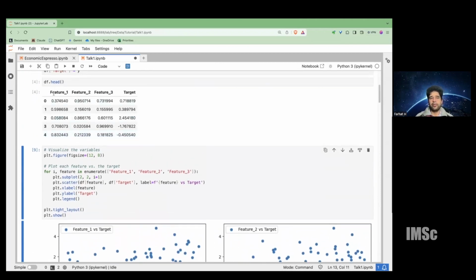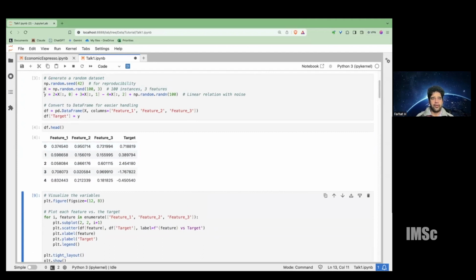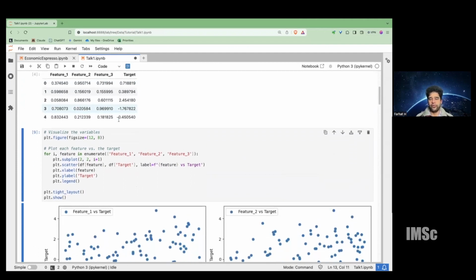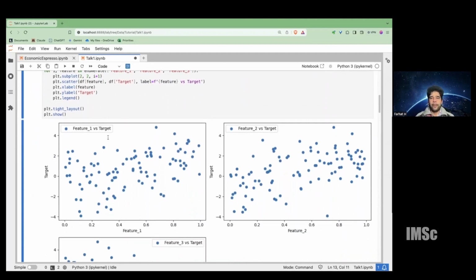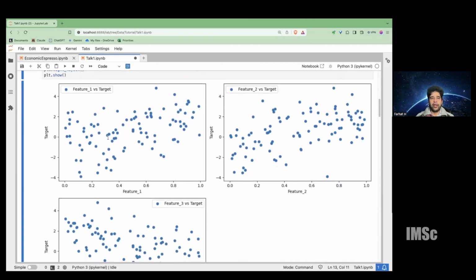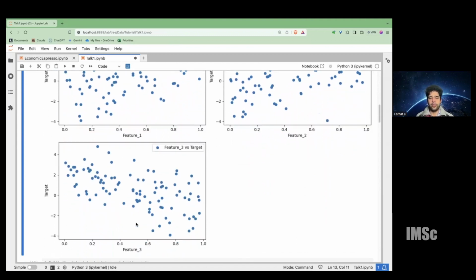Here we can look at the data. You can see it's a table with feature 1, feature 2, feature 3, and a target variable that is the 4th column. These are just random numbers within a certain range. There's nothing special about them, so we don't expect much of a correlation, but we'll see what happens when you start fitting. Here we can plot the features against the target. Feature 1 against the target is largely randomly distributed, as expected. There is feature 2 versus the target, and feature 3 against the target.